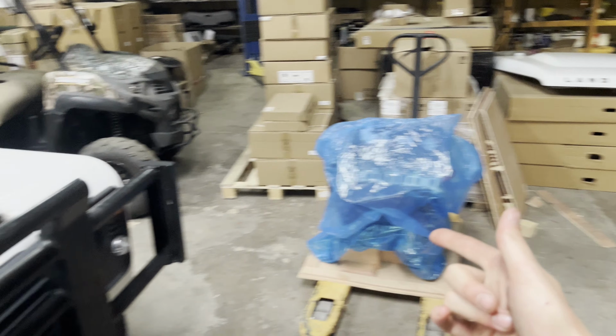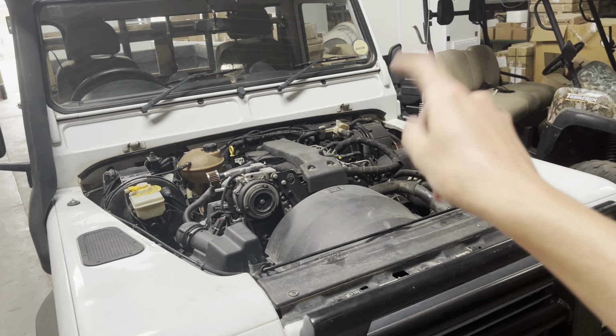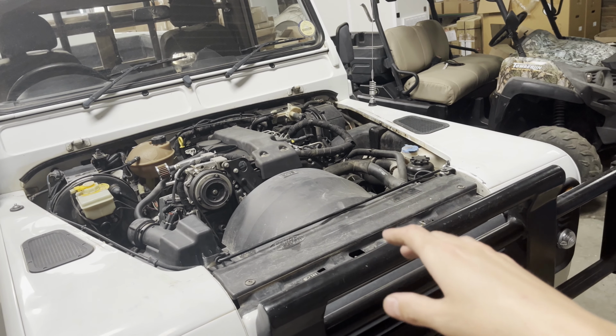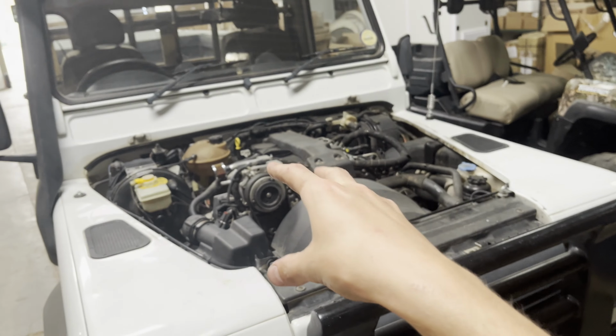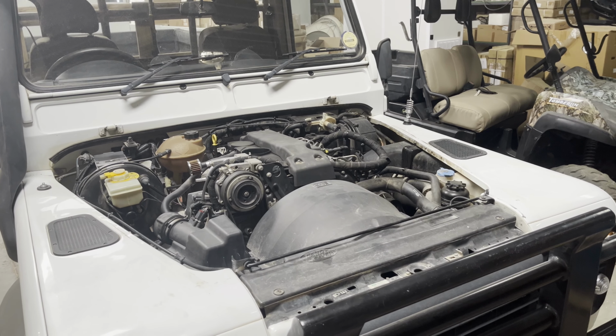So the plan of action is take this engine out, take off all the things such as the injectors, the injector pump, the aircon, the alternator, all that stuff, take it off, put it on there, take that, put it in here, and then eventually rebuild this one over time as a spare.